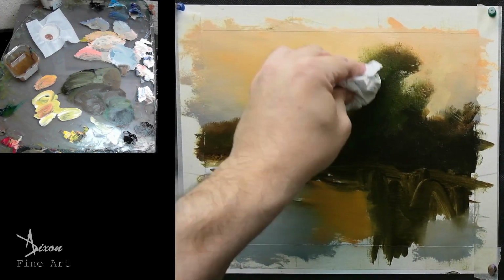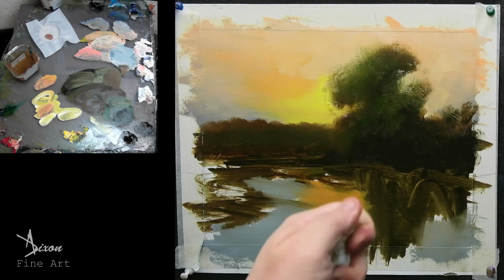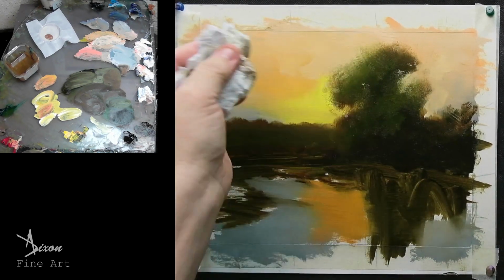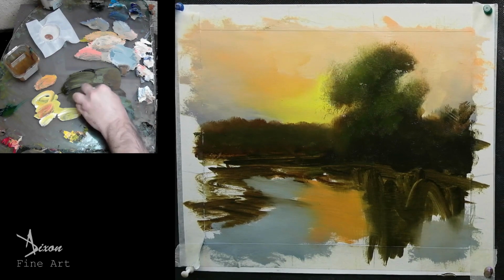Creates lovely edges. Just get my head out of the way here. Right, now, I still don't like the shape of the tree, but I'm getting there with it. Now, hopefully you can't really hear this, because it sounds like you could really hear this on the mic. So I'm just going to re-establish some shapes here.